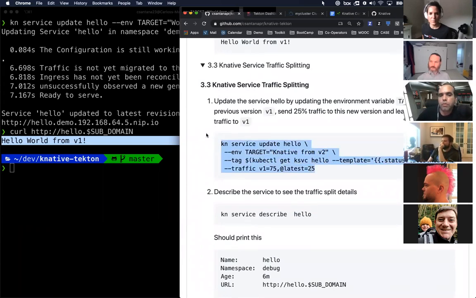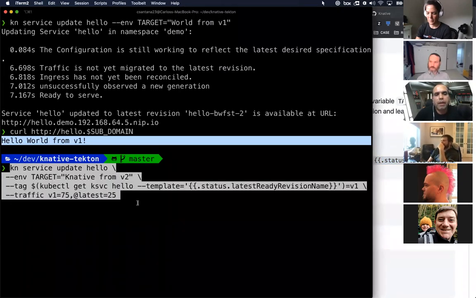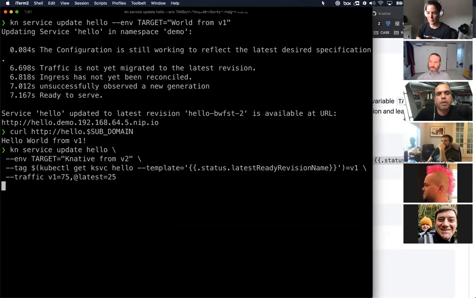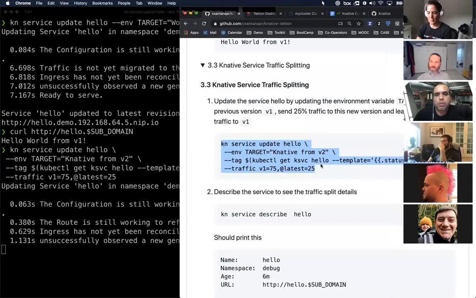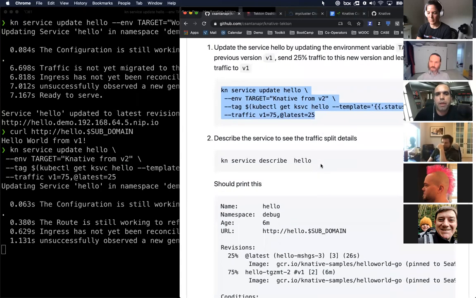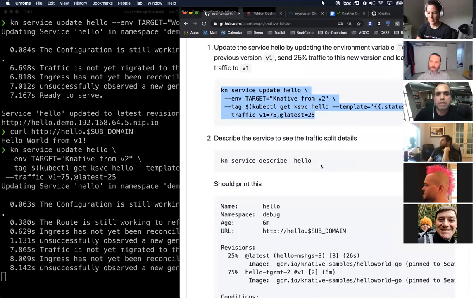So I'm going to update the service now, and I'm going to create a new revision and send maybe not the whole traffic, but 25% of the traffic, and leave the rest of the traffic to the old V1. So that way I'm able to do traffic splitting, like in other tools. This is an abstraction.